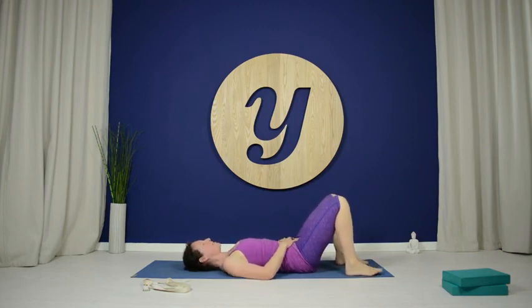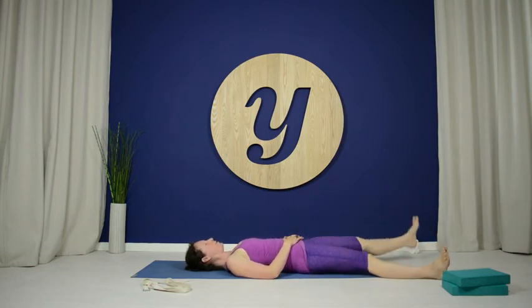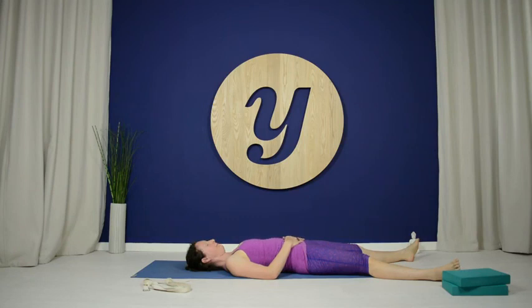Feel the breath really move down into the lower belly. And you can either keep your legs like this, or if your lower back is happy, you can straighten the legs out. Take one more nice deep breath in through the nose, out through the mouth. And then spread your arms out on the floor beside the body, rolling the shoulders away from the ears. Relax the ankles and the feet. Relax the forehead. Relax the cheeks and the jaw. Dropping into total relaxation.